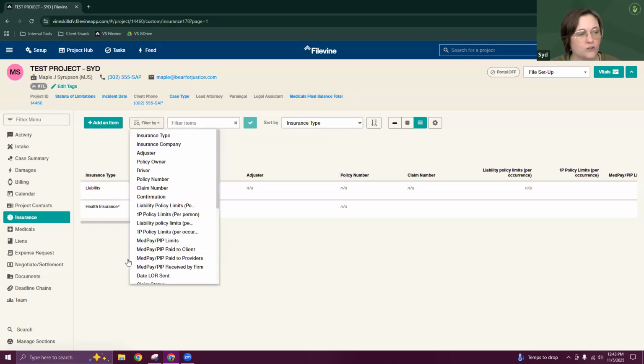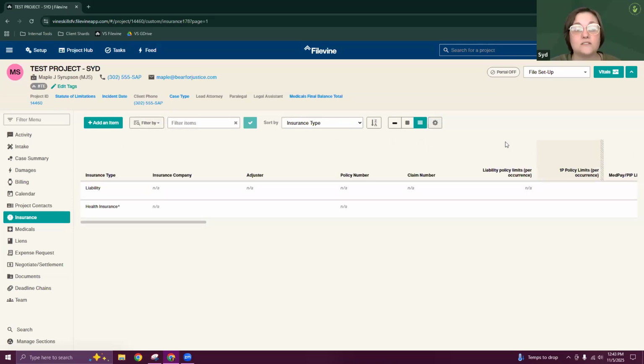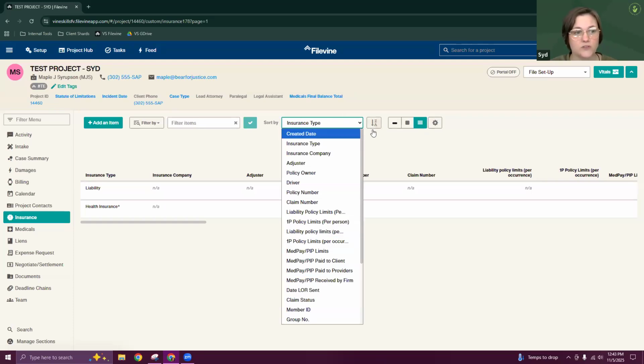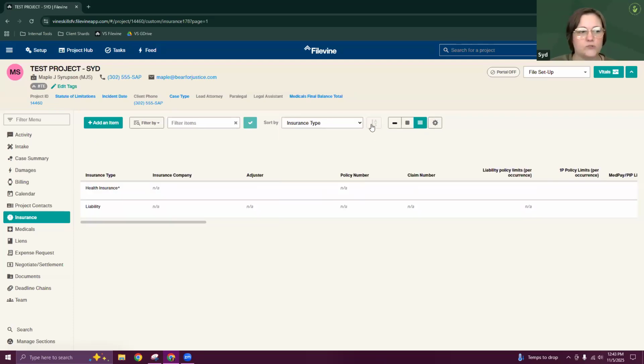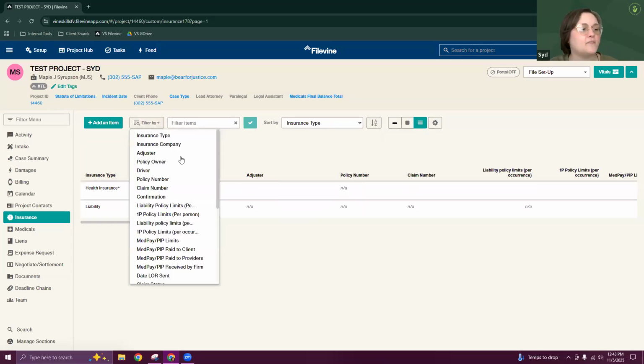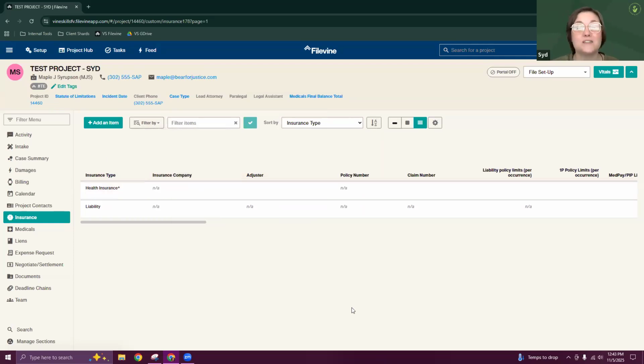So as you're working through this, decide what makes the most sense for you to see with this cogwheel. Decide what makes the most sense for you to sort by with this drop down and with this little A to Z, Z to A. It swaps when you click it. And the filters won't come back in the same filtering, but it is just a really convenient way to look for what you're looking for, especially in a section with a lot of items. Definitely worth using those filterings and understanding how to configure this for your view so it isn't just a cluster of information you may not need to see.